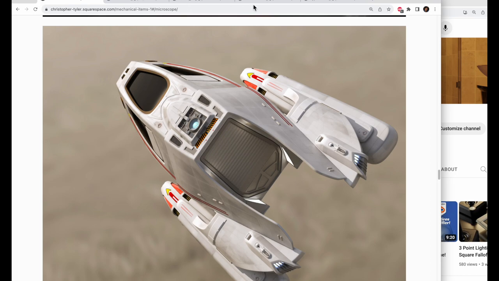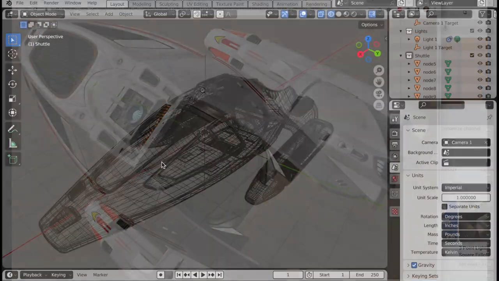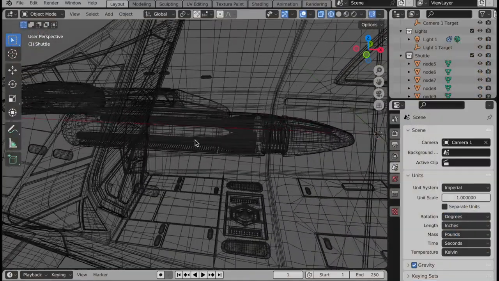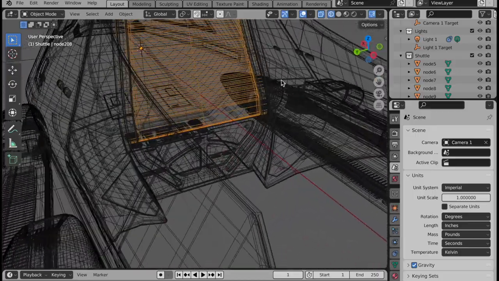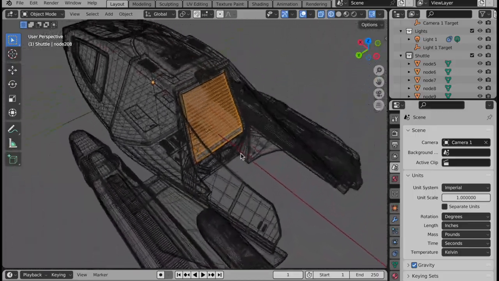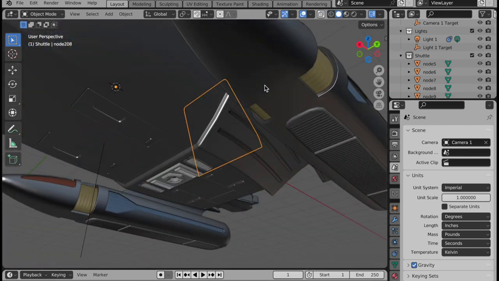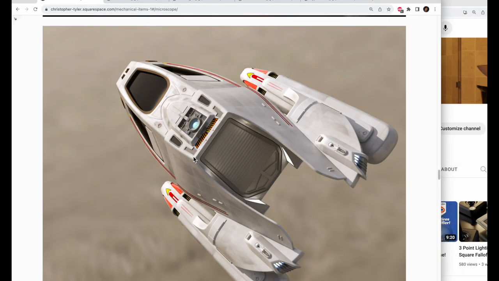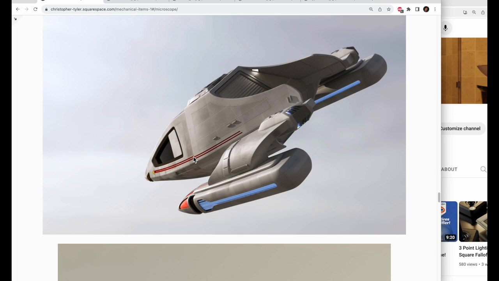In fact, let's jump over here and look at this in some greater detail. This was just another modeling exercise that I did, and I modeled this in Modo. Modo's not one of my favorite programs in the world. I don't like its user interface, but it's got a pretty robust polygon modeler and subdivision surface system. And if we jump back over here, you can see it at different angles. It has a lot of detail, and it was just a modeling exercise.